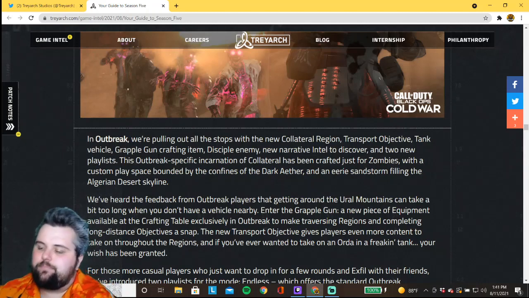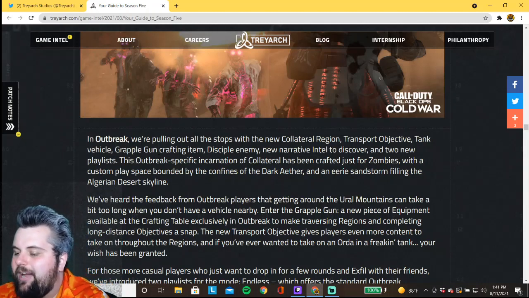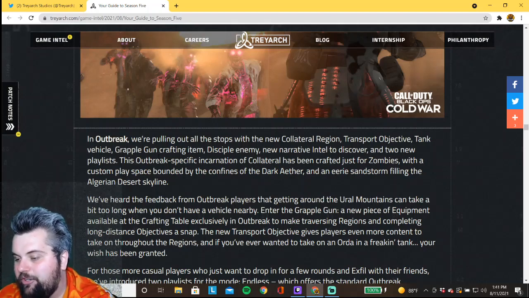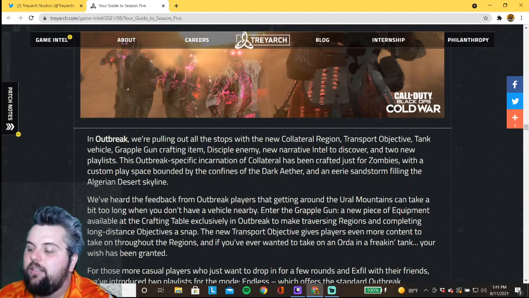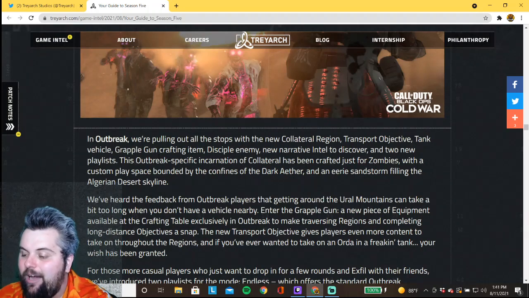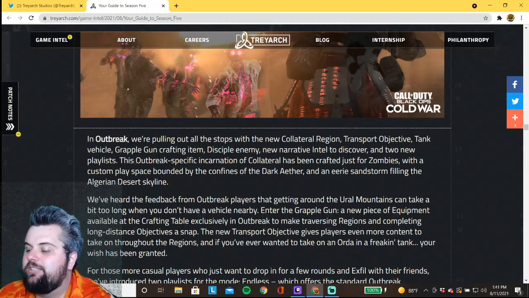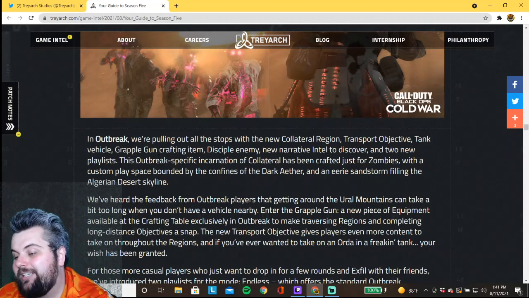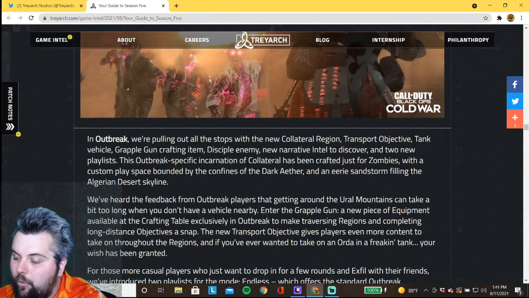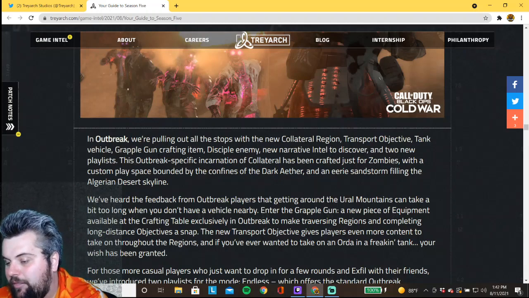Similar to that. We've heard your feedback from Outbreak players that getting around the Ural Mountains can take a bit too long when you don't have a vehicle nearby. Enter the Grapple Gun, a new piece of equipment available at the crafting table exclusively in Outbreak. Dang it! To make traversing regions and completing long-distance objectives a snap. The new transport objective gives players even more content to take on throughout the regions. Weird way to word that.